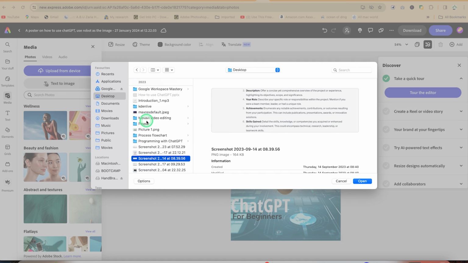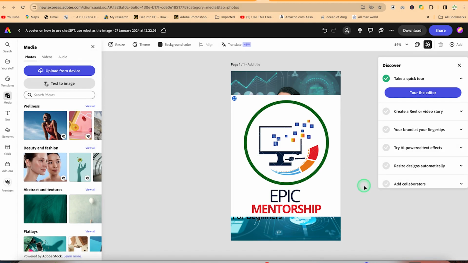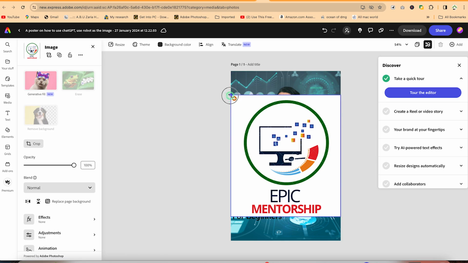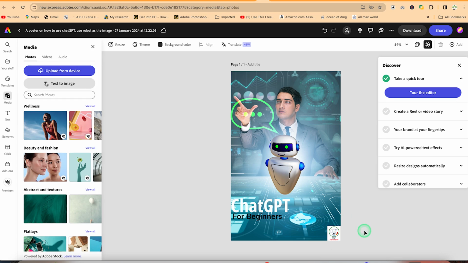Okay, so let's say I have this logo. I want to select it and just bring it in. And you can see I've just brought it in. You can select it and you can come to the edge over here, select and drag, and you can resize it and make it smaller and probably put it somewhere. Okay, just to signify that this is part of my brand. So you can import anything and add to this as part of your editing.